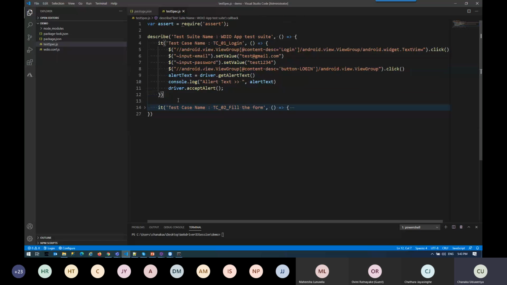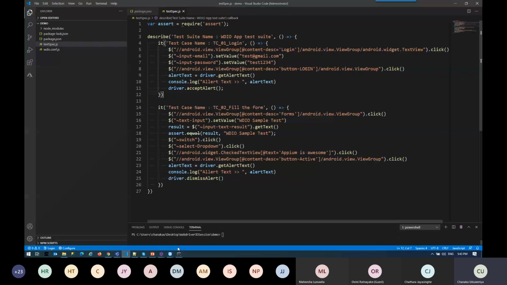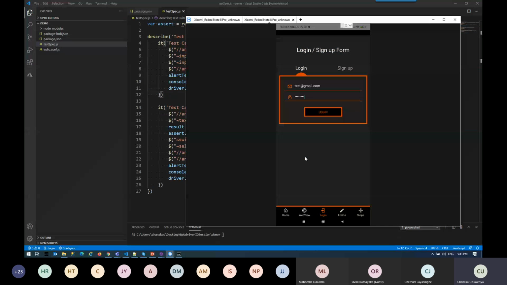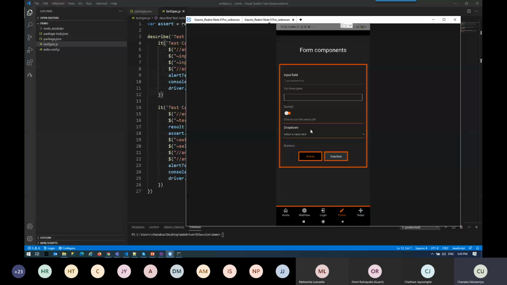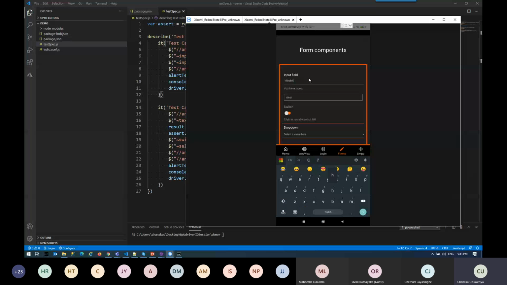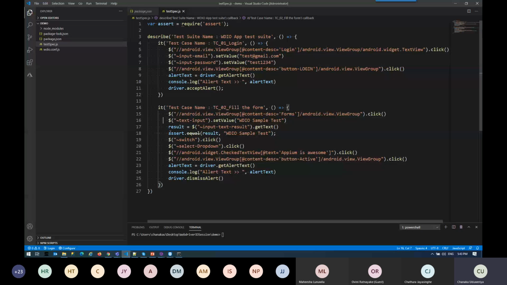So likewise, in the second test case, I am going to navigate to the forms and enter some value here and verify that in the second text field the same value should be appeared. So I'm going to assert that the same value is appeared.